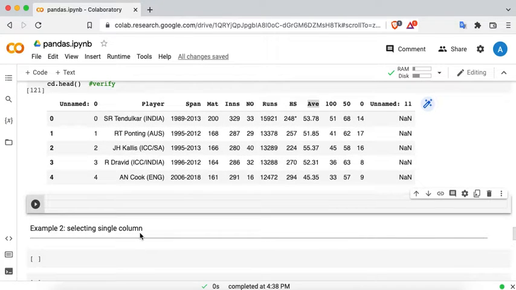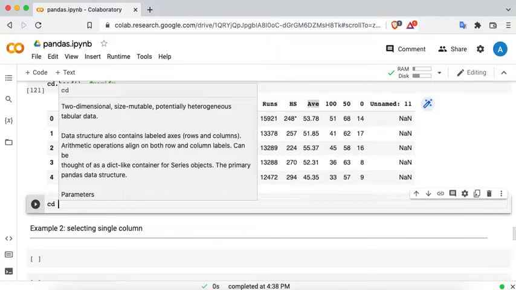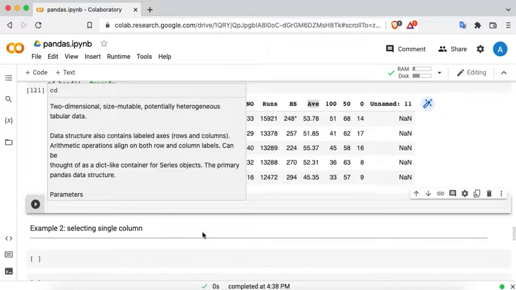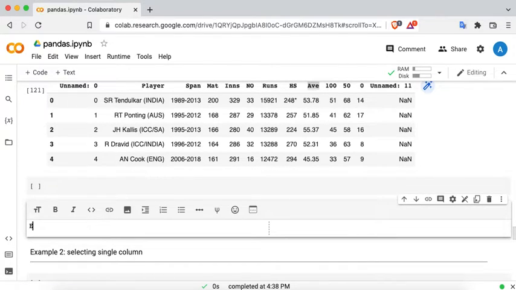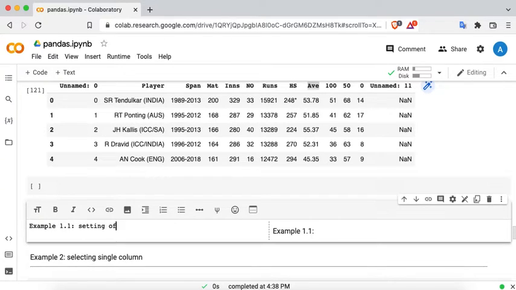Let's clean this data a little bit, or even set the index. Let's just do setting of index. And what I'll do is cd. I think this could be another potential example, so I'll say example 1.1, setting of index.